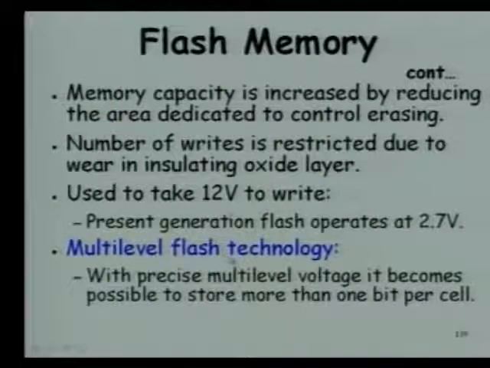We had looked at the multi-level flash technology, where higher capacity could be achieved by controlling the voltage on the floating gate, right. The charge that is induced is accurately injected, so that multi-level voltage can be stored on the floating gate and also read. But we had seen a shortcoming, that the number of writes is restricted, whereas reads are unlimited. As a result, flash memory is becoming very popular where reads are more than writes.